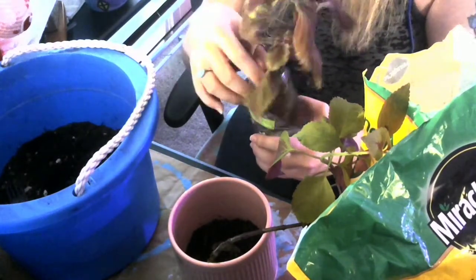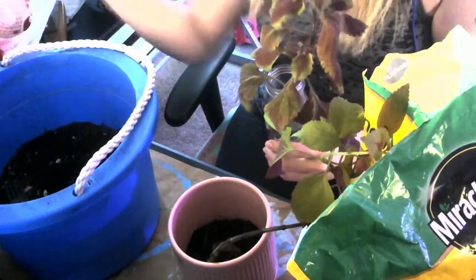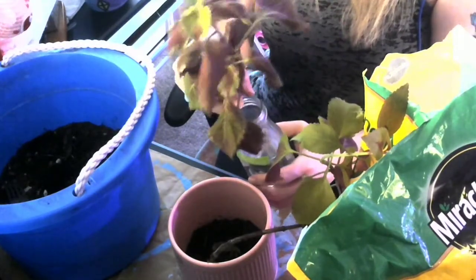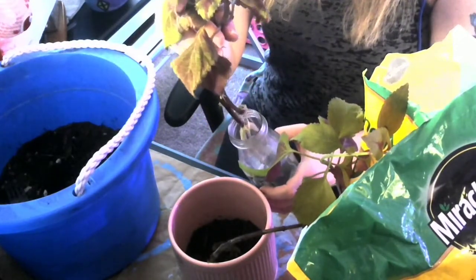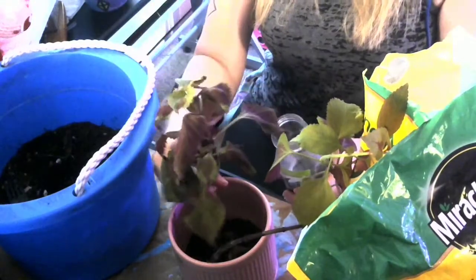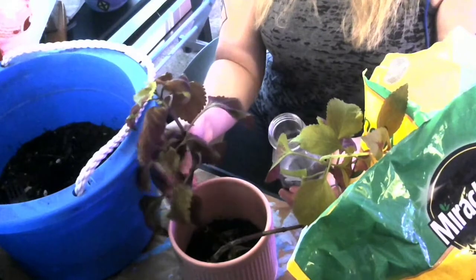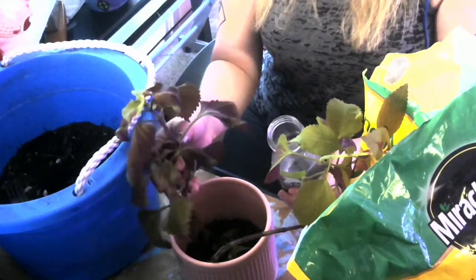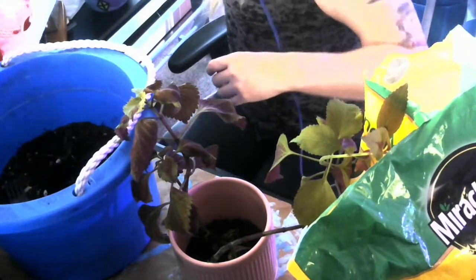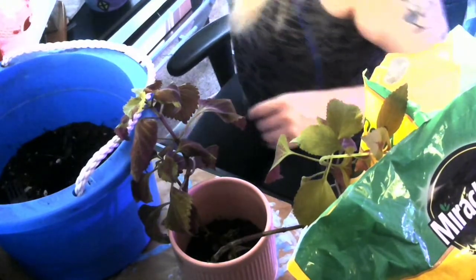Let me get this dead leaf off here. Don't worry about that. It's just ugly. I'm not gonna put that in with new dirt and another plant. Don't worry, just sticking it in there to get it out of the way. Okay. Just rest up against the. There we go. These water bottles out of the way. So.